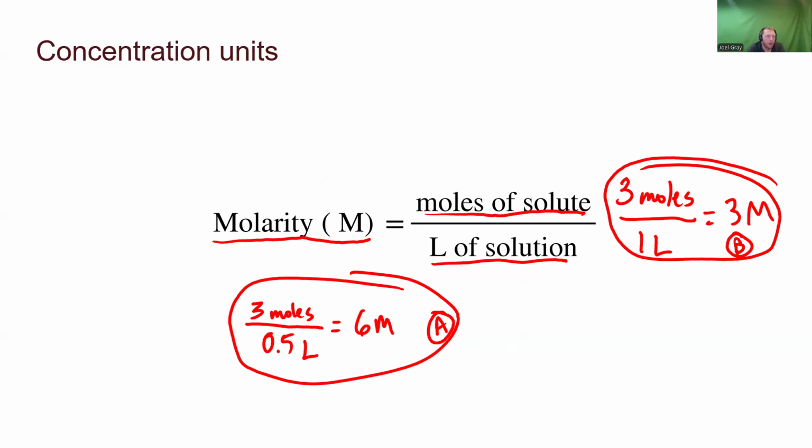Okay. Now, I'm going to give you a visual of these two. So let's say that X, X, X, that would be our 3 moles. We'll just come up with something simple like that. And here is 1 liter. Okay. Now that would be B. Add a Y or an N to the chat if you understand that.